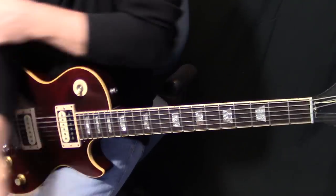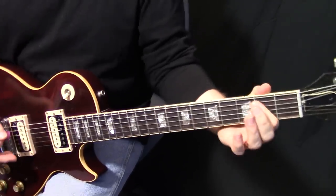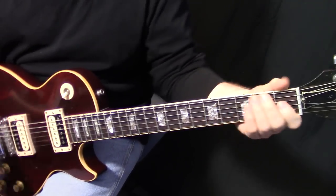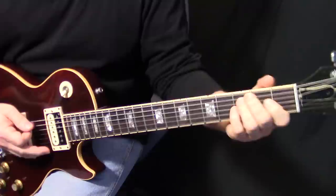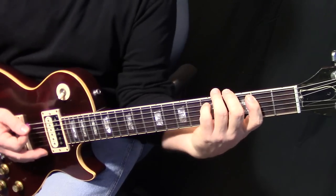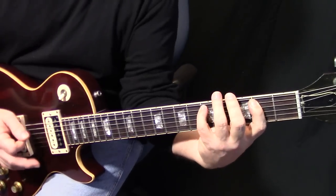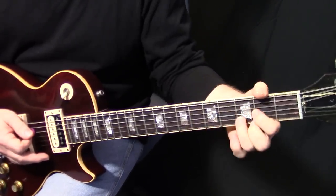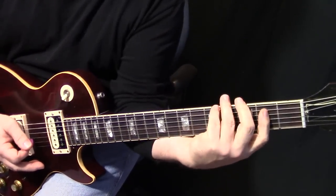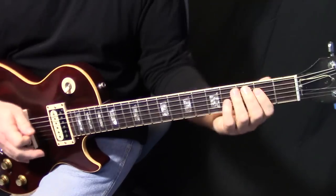Okay, and just before I wrap this up, like I was talking about stretching there, what you want to do when you're stretching is, and I mean, most of you guys already know this, but for the guys that don't, I'll just bring it up. Like, don't just keep your wrist where it is and try and stretch, right? Like, you've got to move your arm. You've got to get your wrist right over the top with your arm almost parallel to the neck, right? So, most of the time we're here. When we do those stretches, we want to bring our wrist right around, okay? Because it's all really about your wrist, right? Stretching.